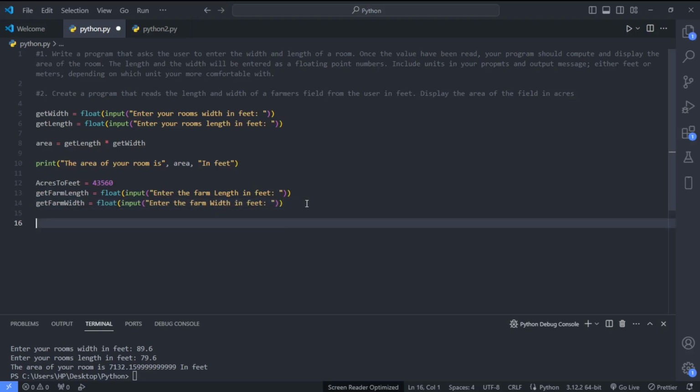After that, we want to compute the area. To get the area, we first get the area of these two, and we're going to divide it by the amount of acres in feet.